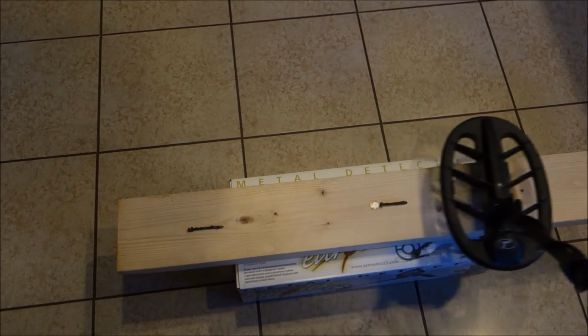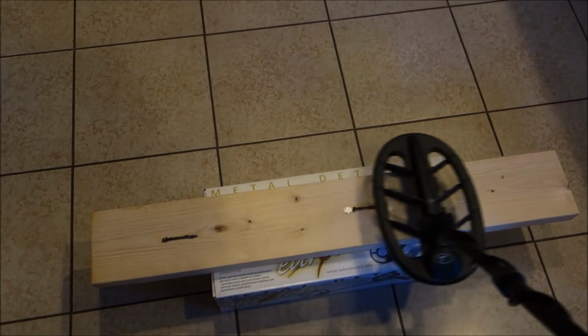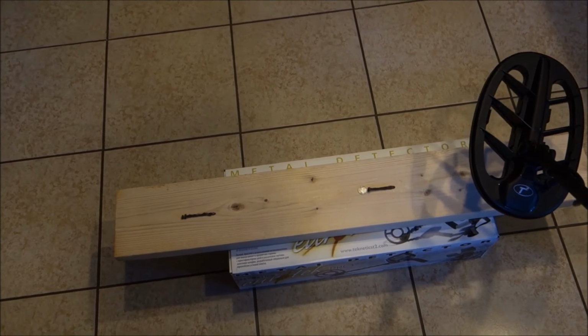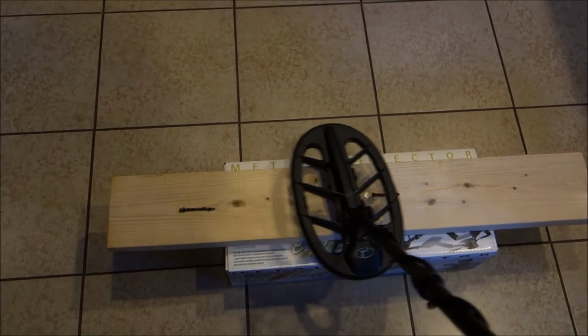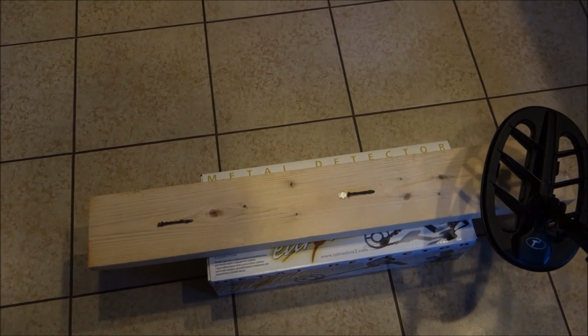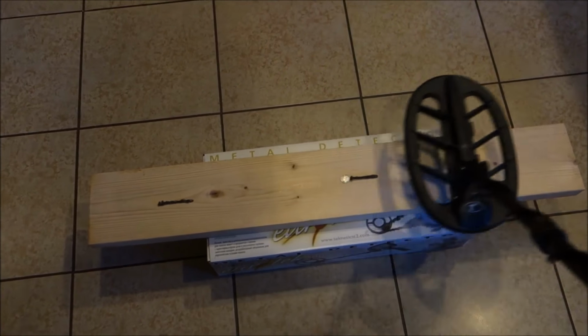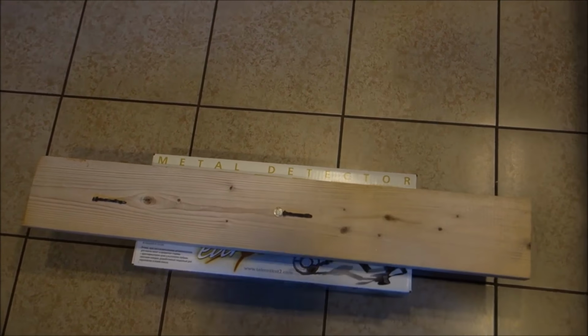And as you can see, the signal is back. Alright, I'm not going to have her do that every single one. You guys are just going to have a little faith in me, so I'm not pulling anybody's leg. Some detectors are going to do quite well, others are not going to do so great, and we're going to show you all about those coils and everything. So let's try out the 5x10 next on the T2 Classic and see how that does.